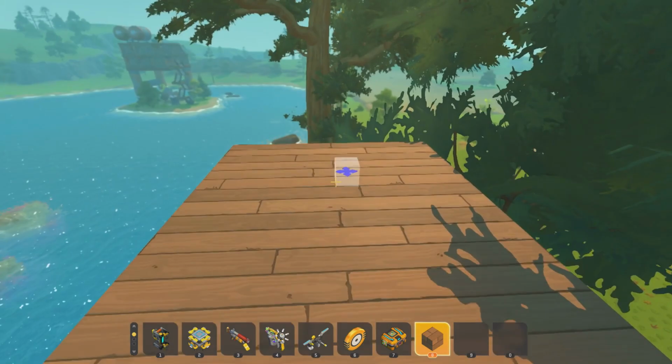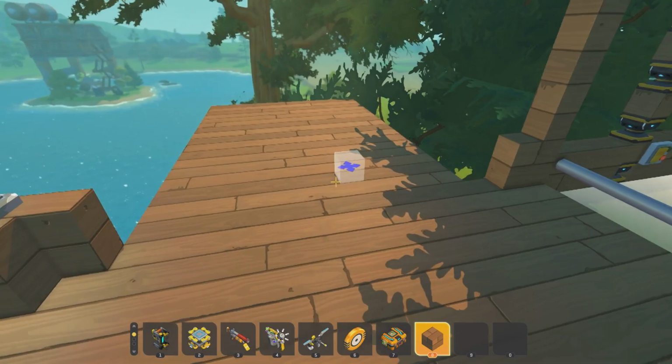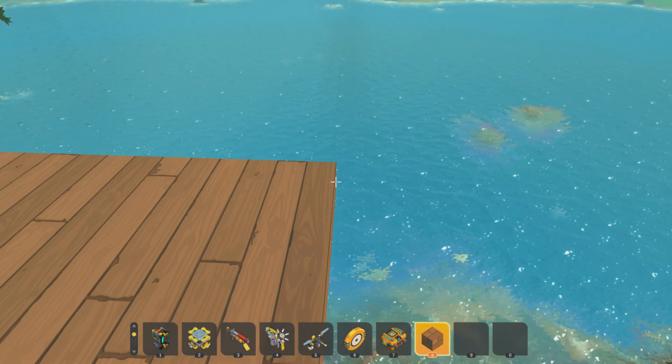Yep, so I'm going to fully extend this all the way to the other tree, and then this is going to be the platform that I build my bridge on, and then I will remove this platform and we will have a hanging bridge. Oh man, this is actually making my palms a little sweaty, guys. I ain't gonna lie, it's giving me some vertigo. Oh, come on. There we go.